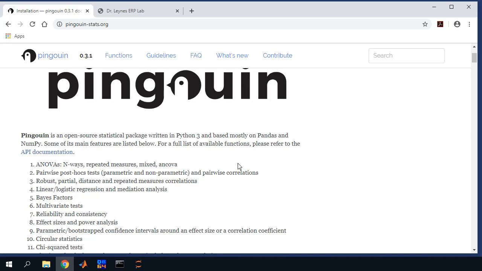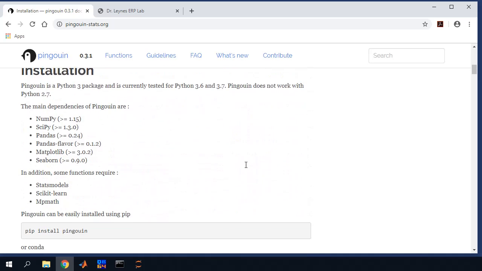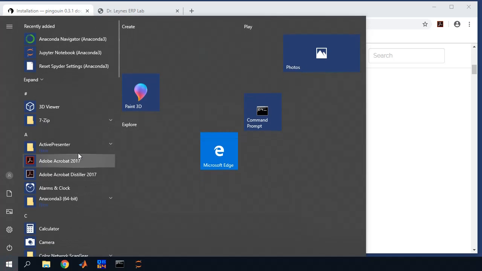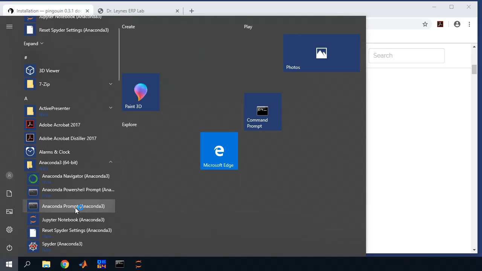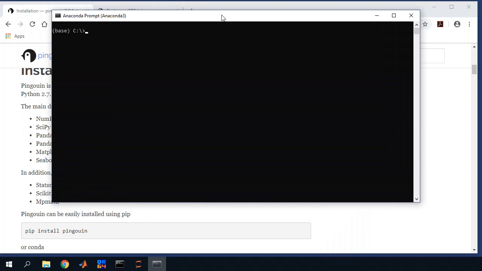So anyway, if you scroll down, look at this package, it'll tell you how to install it. And then one thing you want to pay attention to are dependencies. So this package calls on these other packages. Many of these packages were already installed when you did the installation with Anaconda. So what we can do, though, is we can find out what's installed. If you go to the Anaconda prompt, let me bring that down, and if you type conda list, it's going to tell you what's installed on your computer.